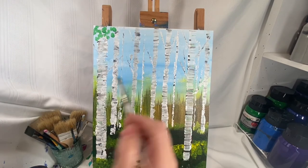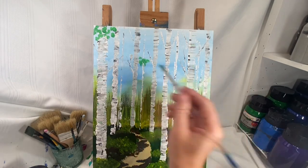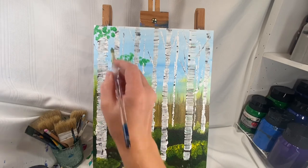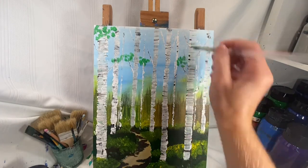Now I don't need a whole lot of dots of leaves, and I can even kind of bring some down towards the middle or maybe even on my branches right here, or if I have a part that I messed up that I don't love, I could just put some leaves on top of there. But I'm gonna start with this light green color.